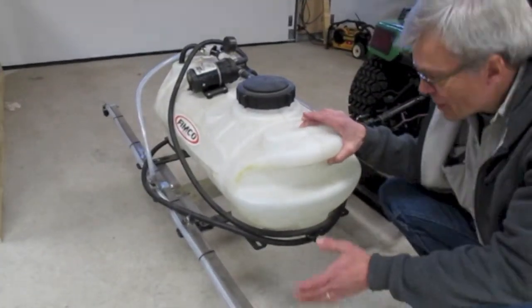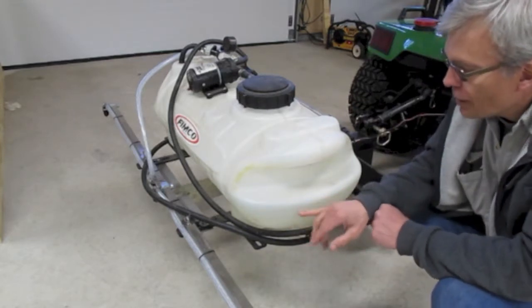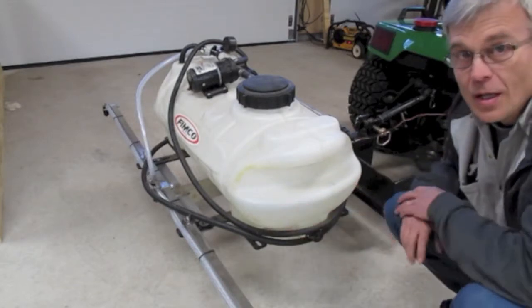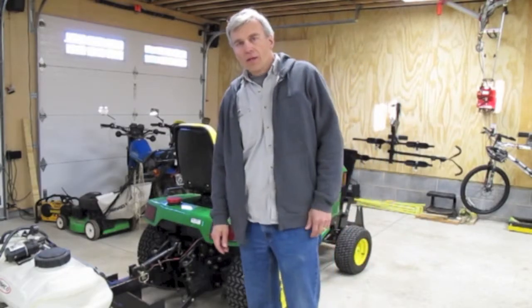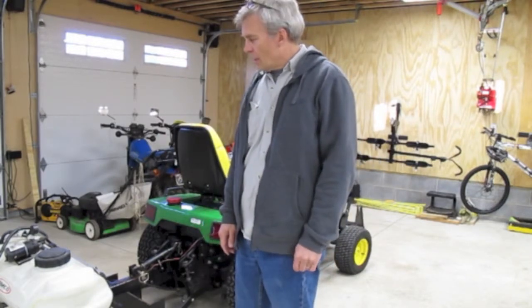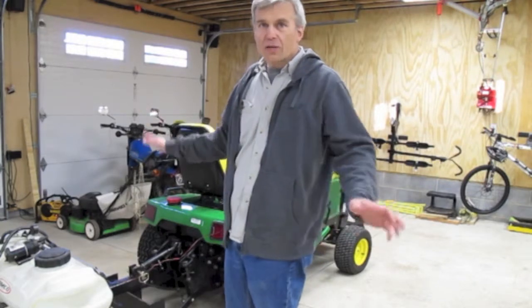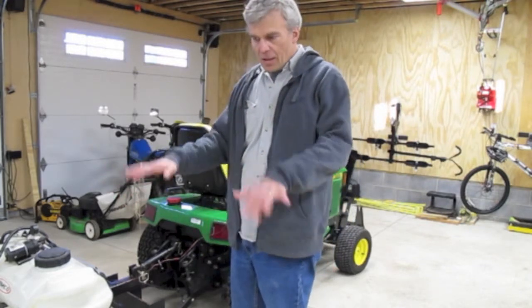So the first thing I did was I put some water in the tank. Doesn't really matter where, anywhere. I filled it halfway roughly, and water's moving around a little, but I put some pencil marks at the water level, so I got a starting point now. Okay, so now what I'm going to do is take it out and drive it with the pump on, and measure my distance and my width, and I'll go at a speed I can repeat, a slow walking speed, or a speed slow enough that I know I'm getting a nice full coverage.